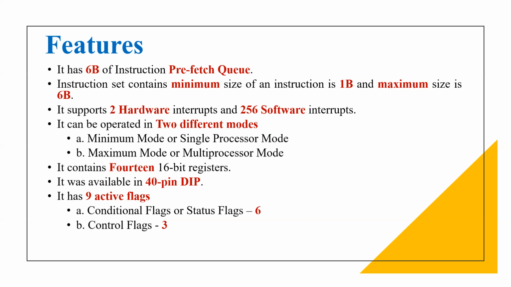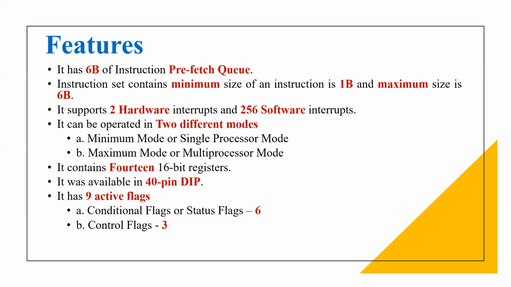And one more point I would like to add. For this 8086, there are 2 coprocessors. One coprocessor is 8087, which is called the arithmetic coprocessor or math coprocessor for the 8086. That 8087 can do different arithmetic and logical operations which are assigned by our 8086. And one more is 8089, which is the input-output processor for our 8086.